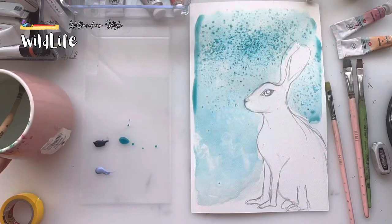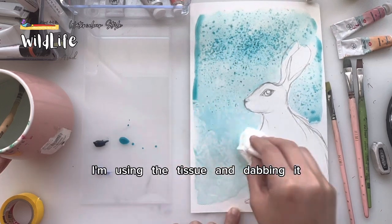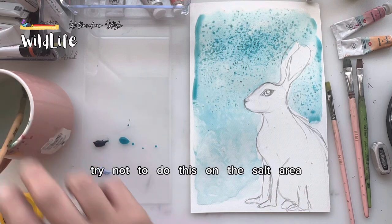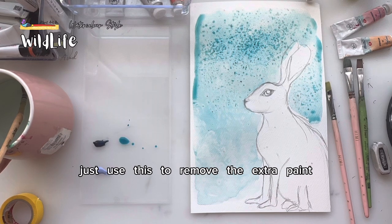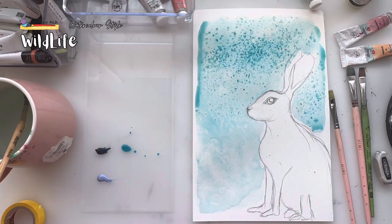Now just to add a little bit more texture, I'm using the tissue and dabbing it to remove some of the extra paint from the background. Try not to do this on the salt area, just use this to remove the extra paint or give some more texture to the wet on wet.